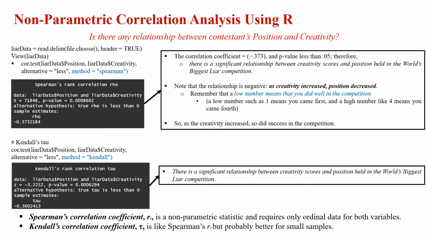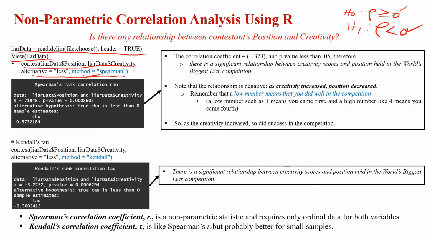Okay, so first of all, with the help of this command, using R, I'm accessing the data. I can view this data set. Then I am applying this command in order to find out the correlation. H naught says rho is greater than or equal to 0, whereas the alternative is rho is less than 0. So over here I am saying they have a positive relationship or no relationship, whereas over here we are saying that there is a negative relationship between these two variables.